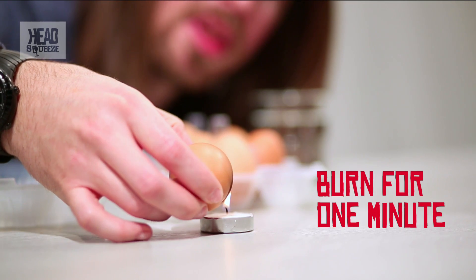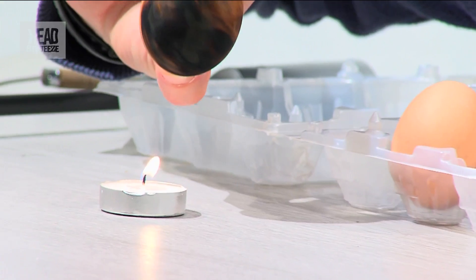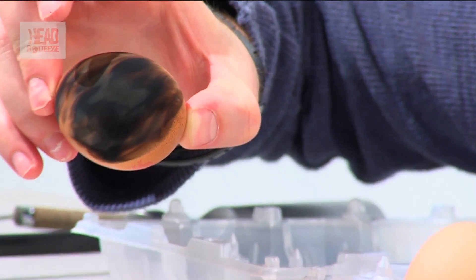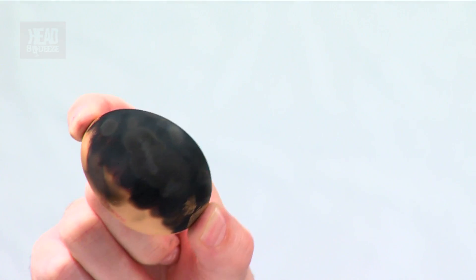You'll want to spend a minute or so covering one side of the egg. So once you've got one side covered in soot, leave it for ten minutes, and then drop it into some water. You'll notice that the soot actually changes its properties into a bit of a mirror. So once you've left your egg for about five to ten minutes, you'll have this nice sooty, black side on it. But of course it doesn't look much like a mirror yet — to make it look shiny, all you need to do is drop it into some water.